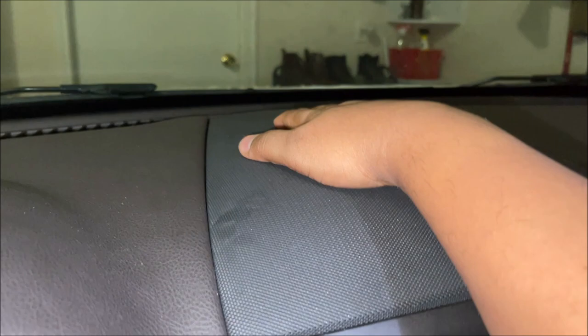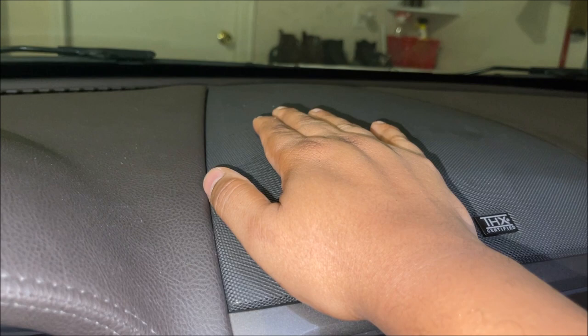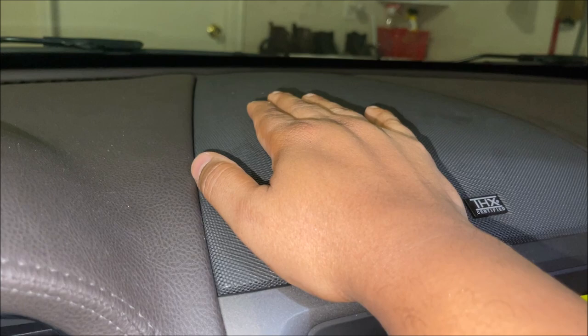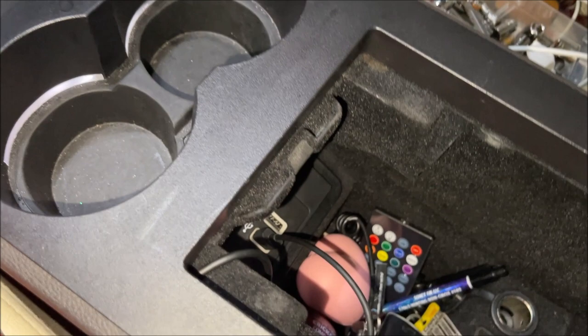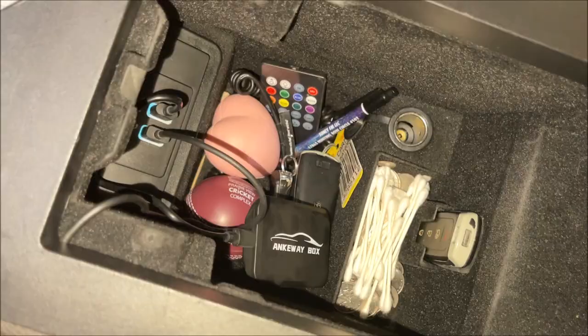The top speaker grill is back on — all the clips fit just nicely. The GPS antenna is still just hanging loose up there. I'm going to find out from the seller if I'm supposed to clip it somewhere or sticky tape it. If it honestly doesn't move while driving, I'm just going to leave it like that. The LEDs with the cup holders work. Let me set up the wireless CarPlay adapter with this second USB port and I'll be back.